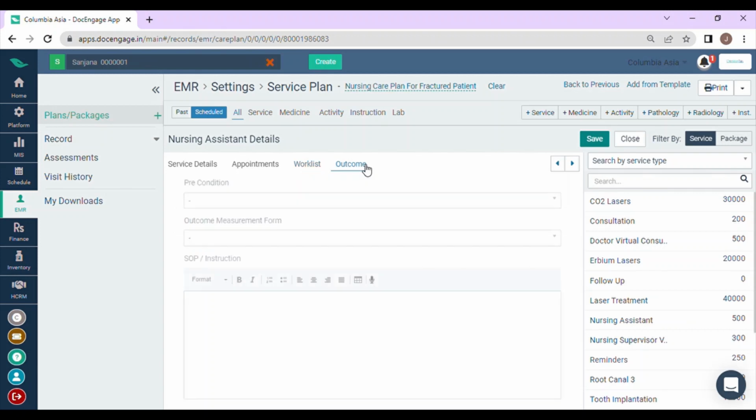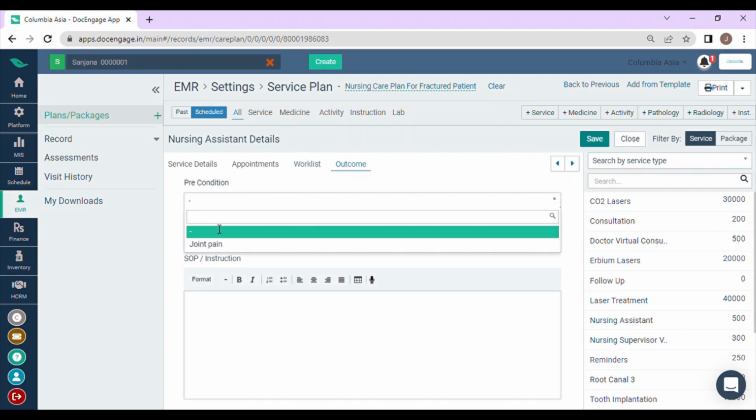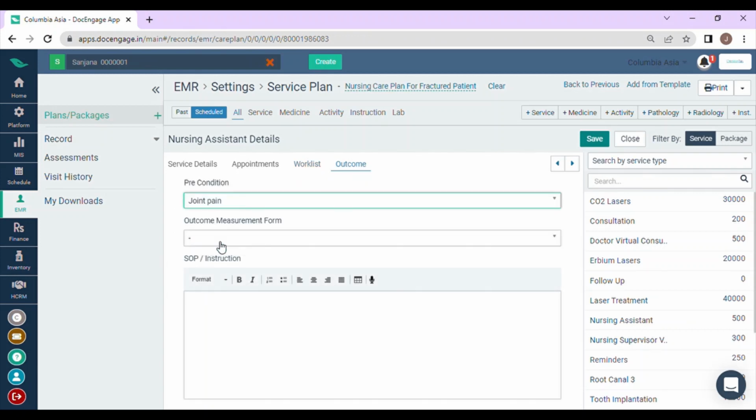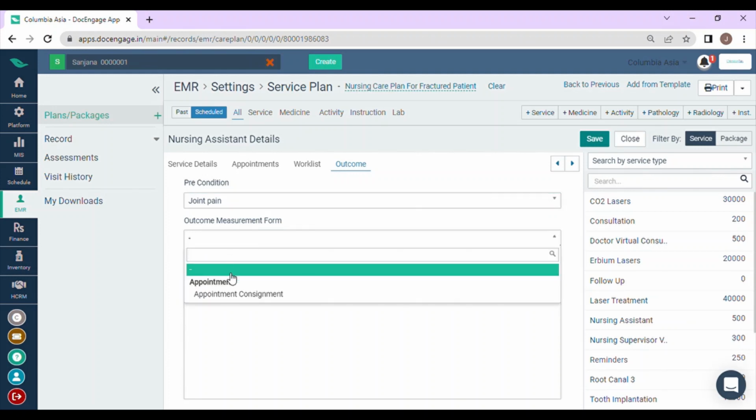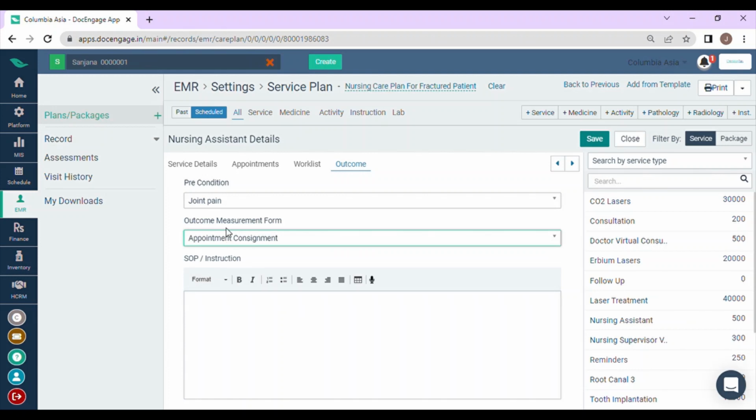And in the outcome, if I go into the outcome here, we can use the preconditions. And also if I want to add any assessment form, I can add it by selecting here, so that while doing the charting and marking it as checkout, only if the provider has filled this particular assessment form can he do the checkout, or else he will not have the provision to do the checkout.